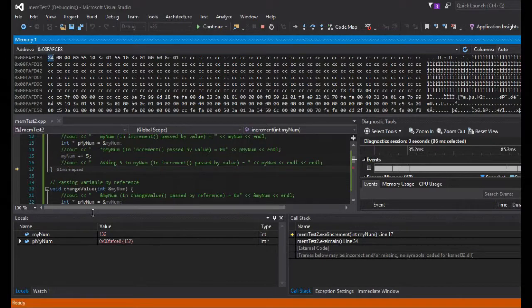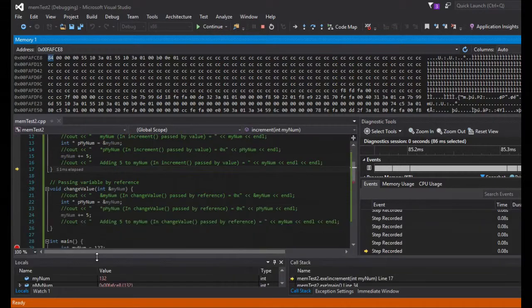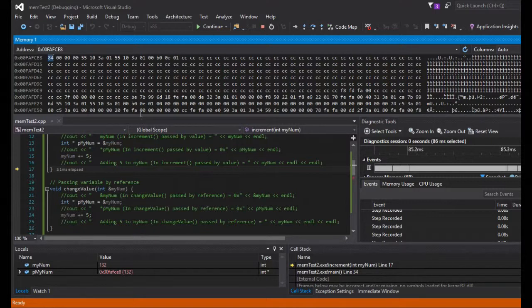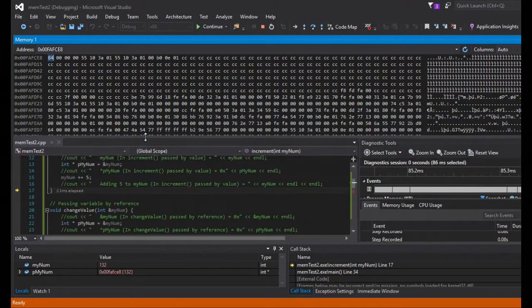I'm going to try and move this down just so we have a little more room to look. Oops, go back up, and maybe lower it just a little bit. It'd be really nice if we could get our original memory location and that upper memory location at the same time, but no promises. So now we're exiting out of our function.